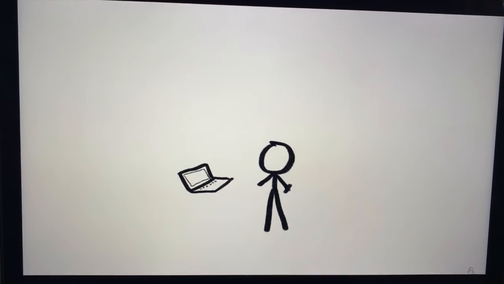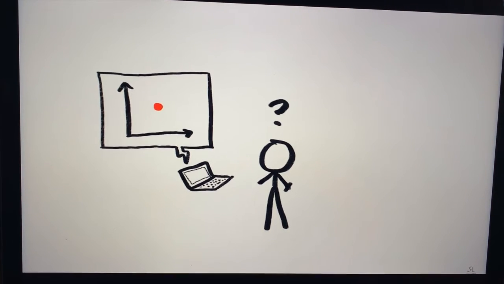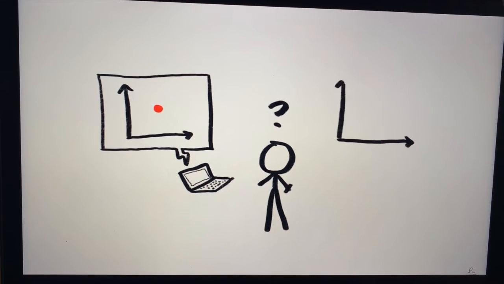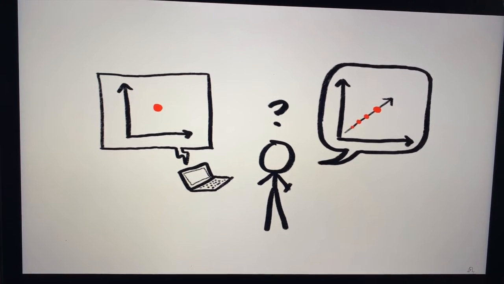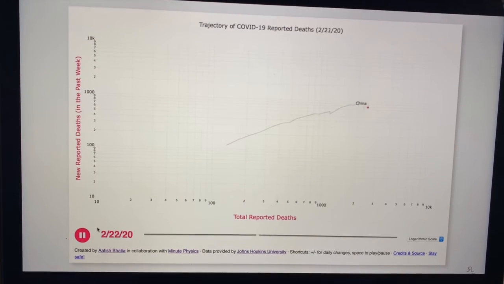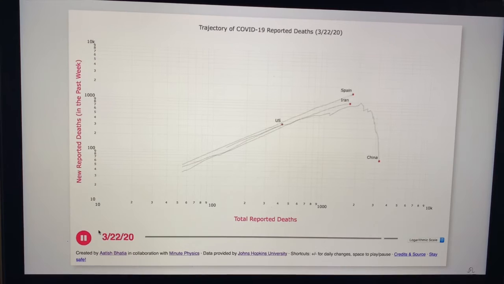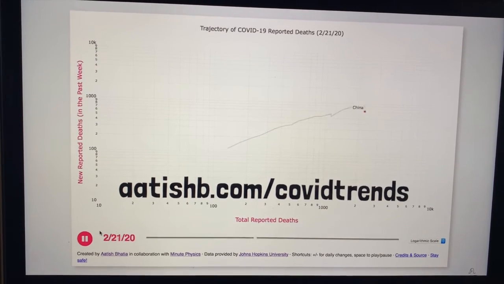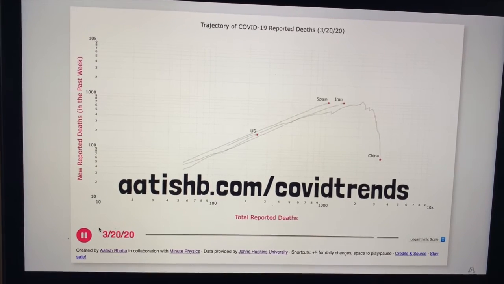A lot of daily news just reports recent data points. Yet to understand where we're headed, it's not enough to know just where we are today. We need to be talking about trends. How many new cases are there today relative to the number of new cases yesterday or last week? Charting the rate of change empowers us all to more clearly see what the future holds.